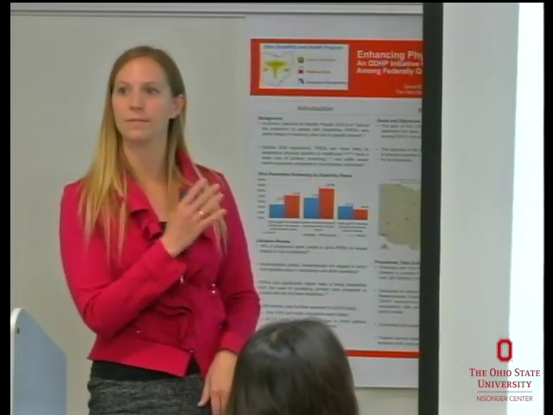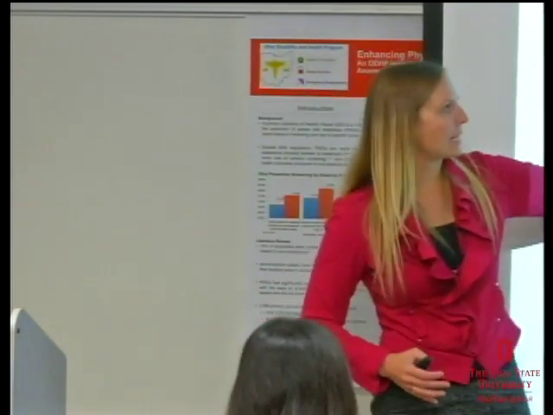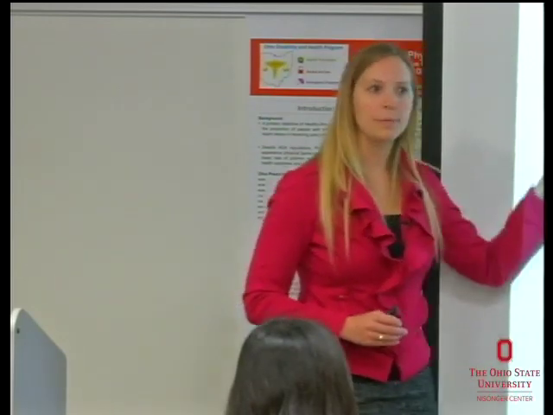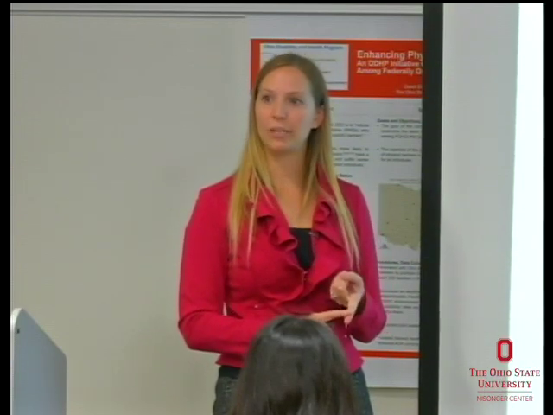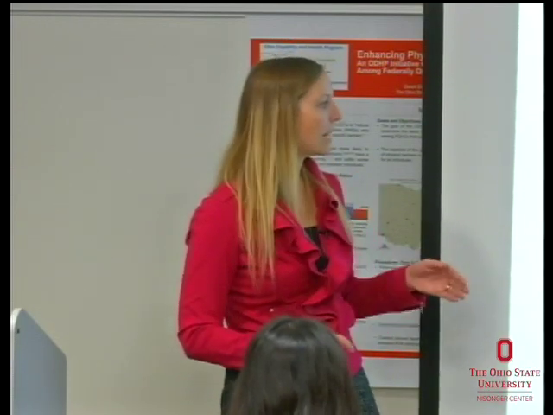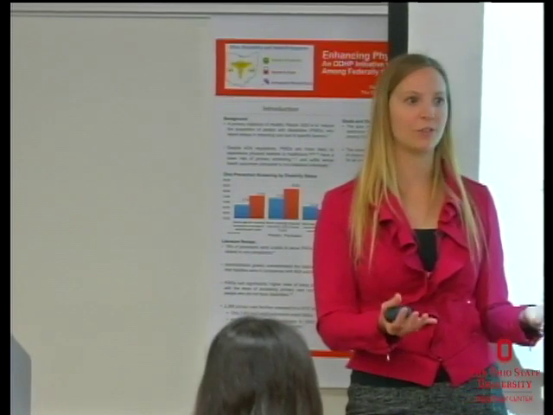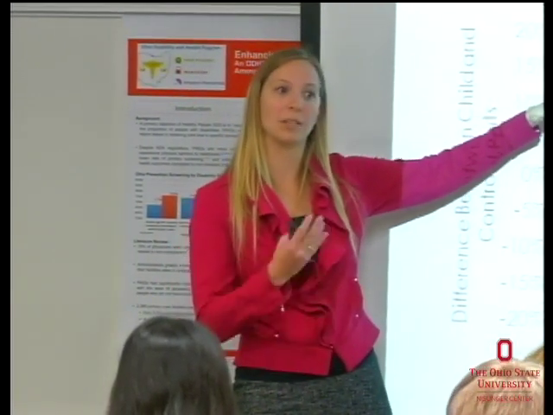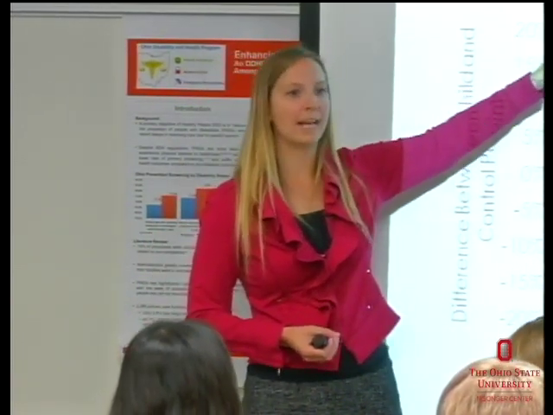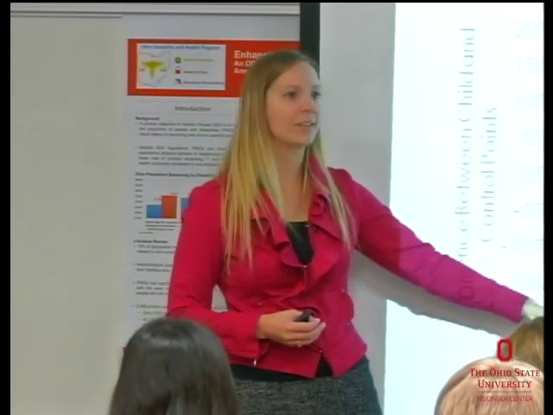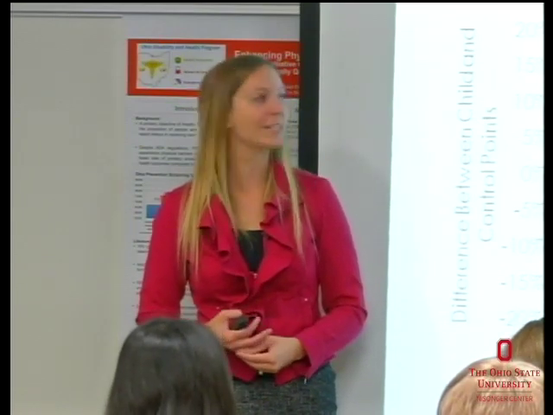So let me orient you to these graphs a little bit. This is looking at the different types of language that moms use that promoted language use in kids with autism. This whole side is ASD kids, this is typical kids. What we did is calculate a percentage difference between whether this type of language was occurring before child points versus before control points. So 0% means that it happens equally often before child language points and control points. A positive number indicates it's more likely to happen before child language points than control points. So we think of anything positive as potentially promoting child language use, and things in the negative as something that discourages child language use. It's not likely to be followed by child expressive speech.